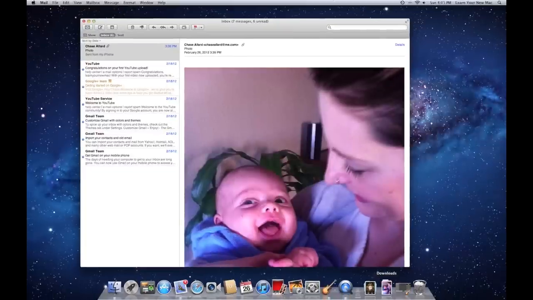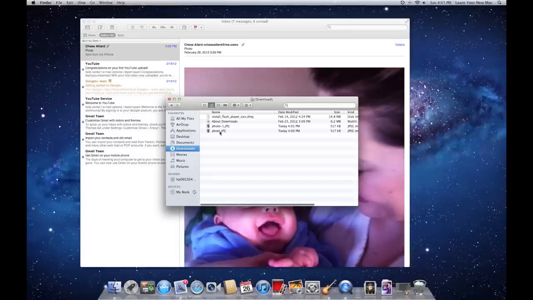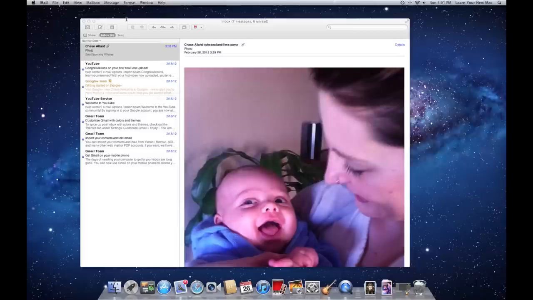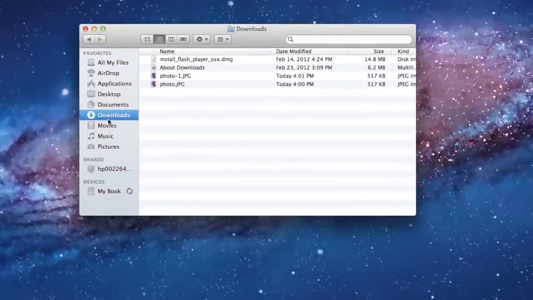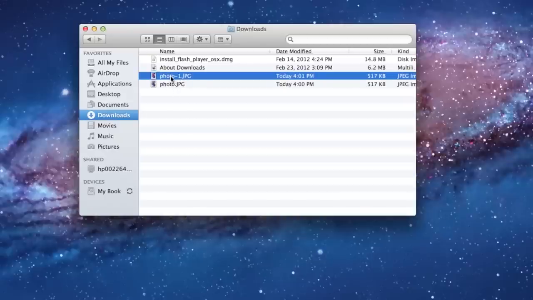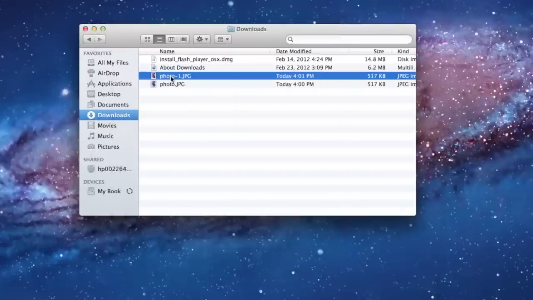You'll notice the stack bounce down here at the bottom, and I again see the picture here. I'm going to go to Finder, and then go back to Downloads, and I see that same picture here. I'm going to close out of Mail for a second, and now I see actually two files in the download, both labeled Photo and Photo-1. I think these are duplicates, so I'm going to click on one file, and then I'm going to hit the spacebar. And the spacebar gives me that quick look again. Hit the spacebar to close it.